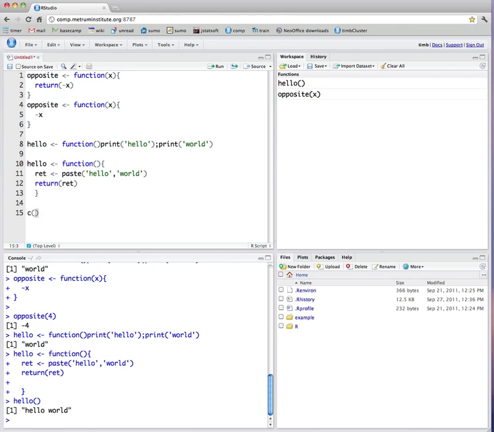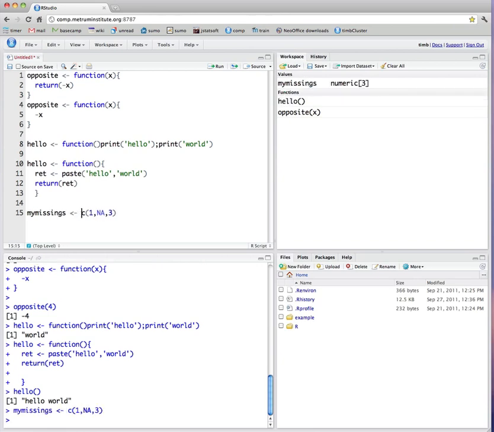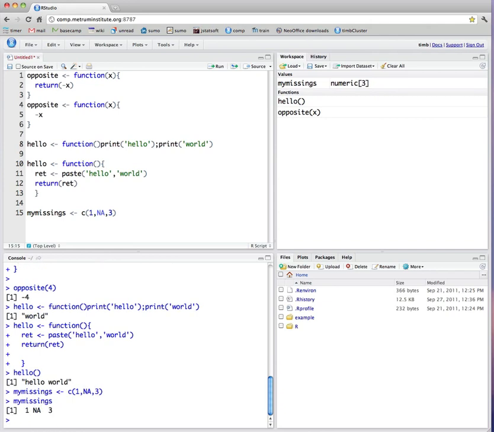So for example, I'm going to create a vector that has a missing value, and I'm going to assign it to some object name. I'll source that. We can display it by typing its name. Okay, just a simple vector with one missing.